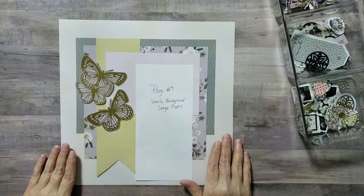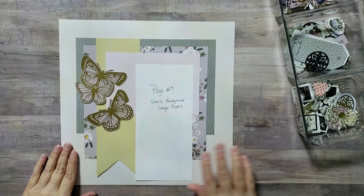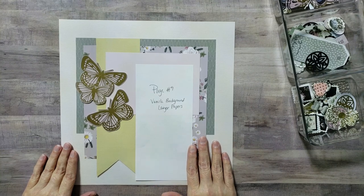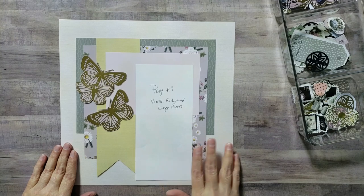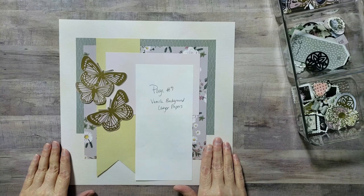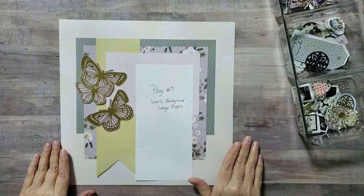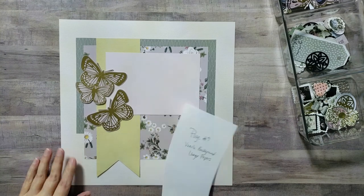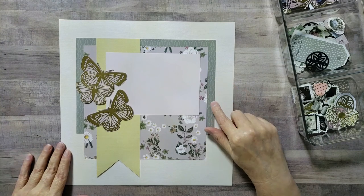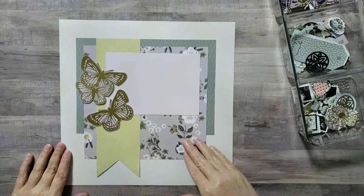Okay, so I'm going to skip over base page number 8 and do that one at the very end, because that was probably the most challenging page out of all the ones I created, and I have a few extra things that I wanted to share. So this next one is base page number 9, and for this one it was very simple. I was just going to take this vanilla cardstock and layer some papers, and I did not change the size of these two papers. I have this gray tone-on-tone paper and then the floral. I just layered one on top of the other.